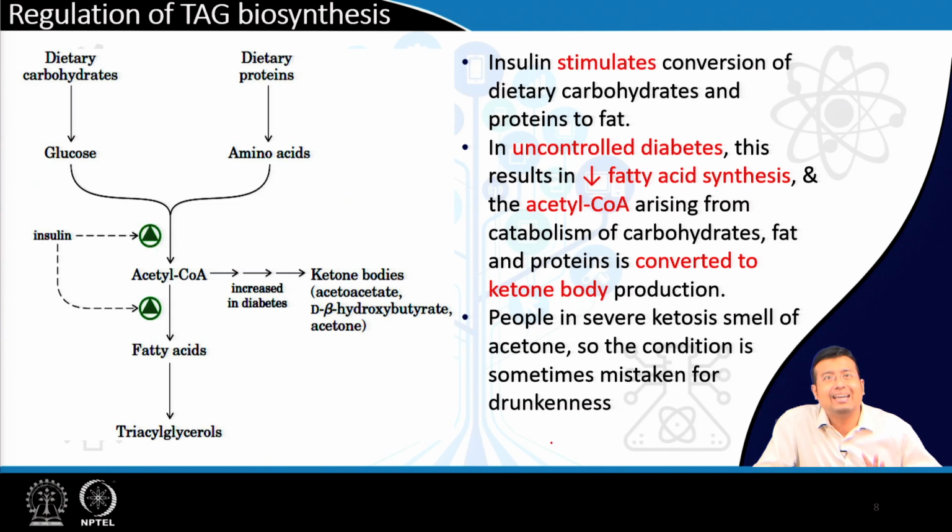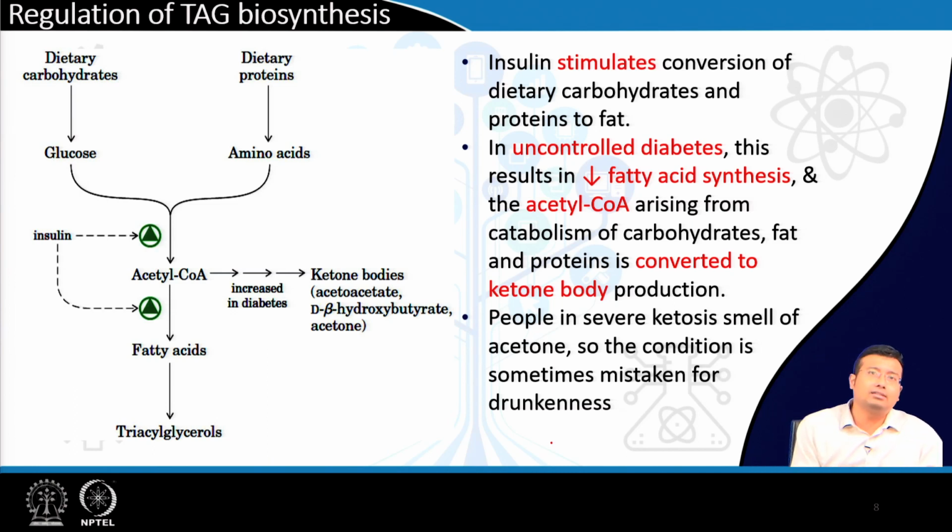So how is this whole thing regulated? You know, triacylglycerol synthesis is an anabolic process. All anabolic processes are helped by, you got it right, insulin. So whenever we are having an increased amount of insulin, that is we are having a process where there is more and more fatty acid synthesis, ultimately that helps in synthesis of triacylglycerol, because triacylglycerol needs fatty acid to start with. Fatty acyl CoA, if it is more and more, triacylglycerol will also be more and more.